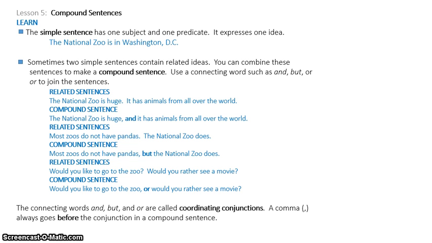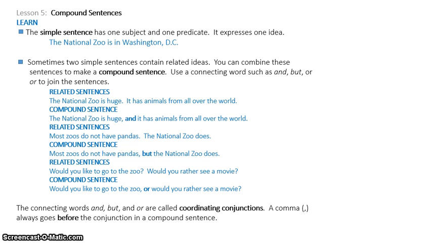And it shouldn't be very hard because once you figure out the rule, it's very easy. And you guys have learned about compound sentences before. You just may not remember what they were called. So we're going to go through that. Okay, so you should have your workbook, a pencil, and a red colored pencil. So let's go through lesson 5, and it's called compound sentences.